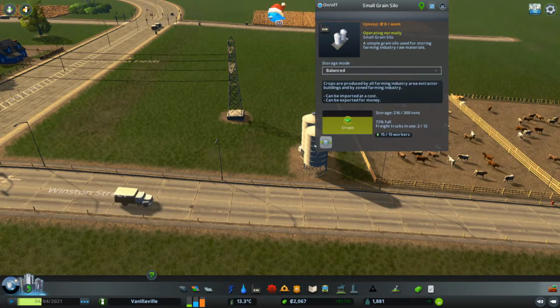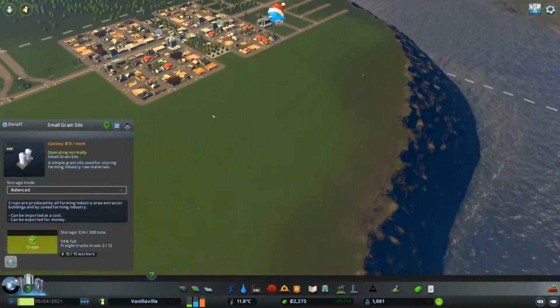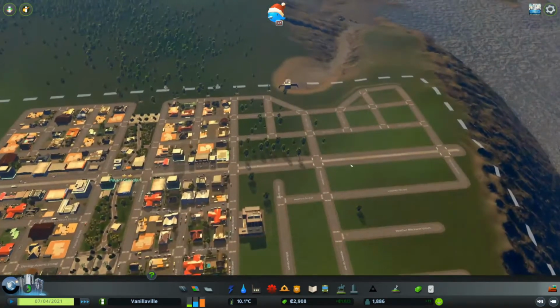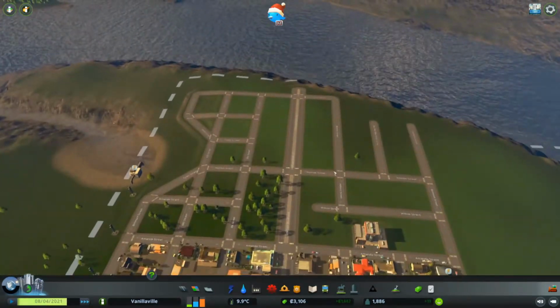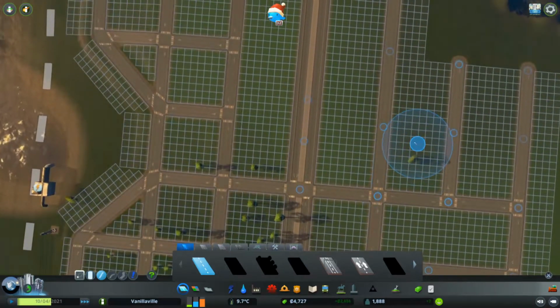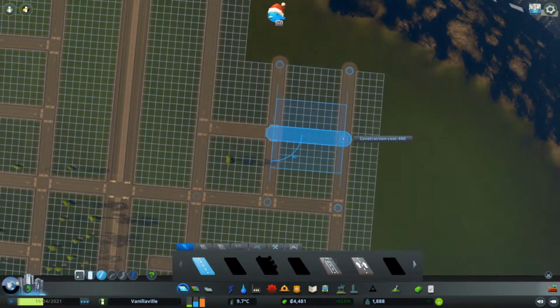Otherwise, this would just be static. So that's something to note in the future. If you place one of those, then your money disappears like mine just did. That's why. It's filling up that grain silo. That's okay. We're making plenty of money without it. I'm not too concerned at all. Though we are going to need to address our electricity problems here in a moment.